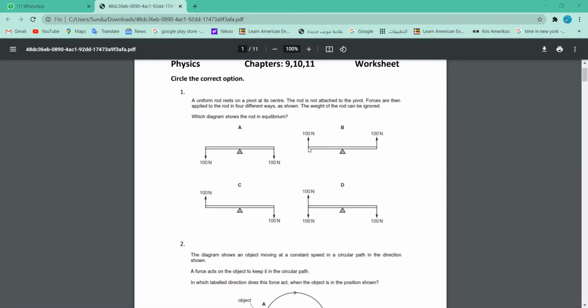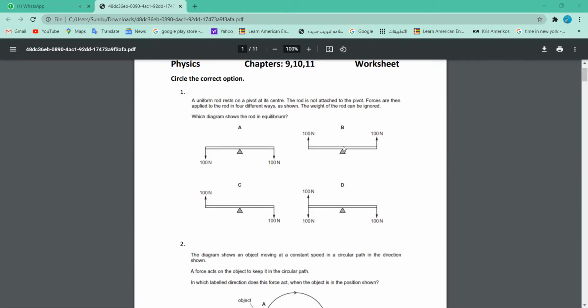What is this doing? What moment is it? This is clockwise. Isn't it anti-clockwise, miss? No, wait, sorry, it's clockwise. Yes, this is clockwise. What is this doing? This is anti-clockwise. Okay. So yes, they are canceling out each other, but there is a problem.